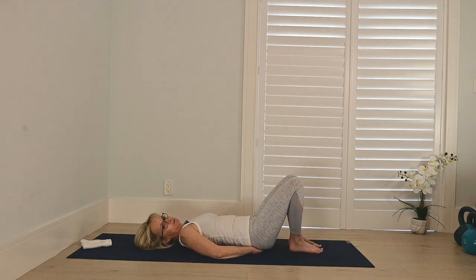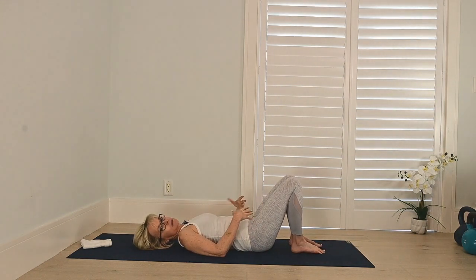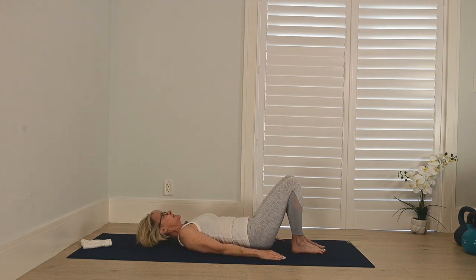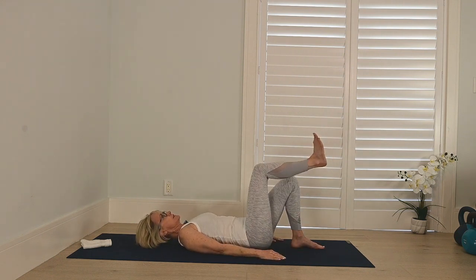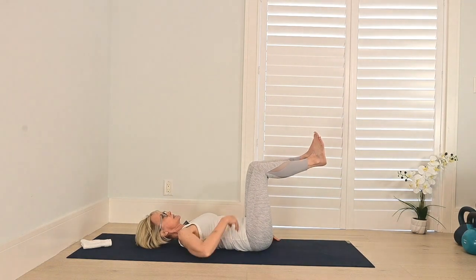Fantastic. Now we are going to do the Pilates 100. We're not going to do 10 of them. We are going to do 5, and we're not lifting our head the way you would in a Pilates class. So we bring one leg into tabletop. Exhale, bring the other leg into tabletop.